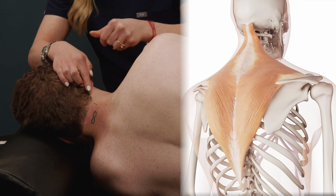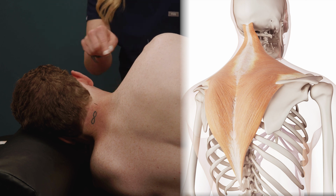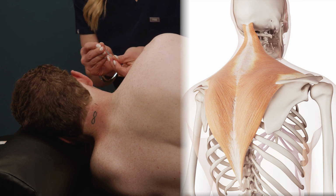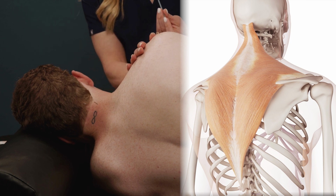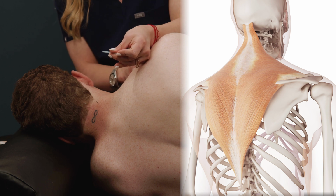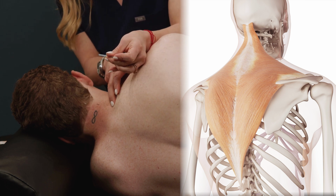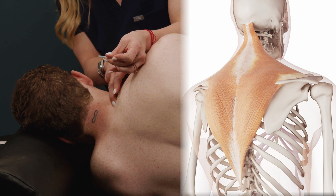And I like to position clients when I'm working on the neck here. I like to position them on the non-affected side so that I have access to their affected side. And then I make sure that their shoulder is depressed and retracted. And you want to ask them to keep their shoulder depressed and retracted the whole way so you have nice access to this space. And then the third needle that I'll place is really close to T7.